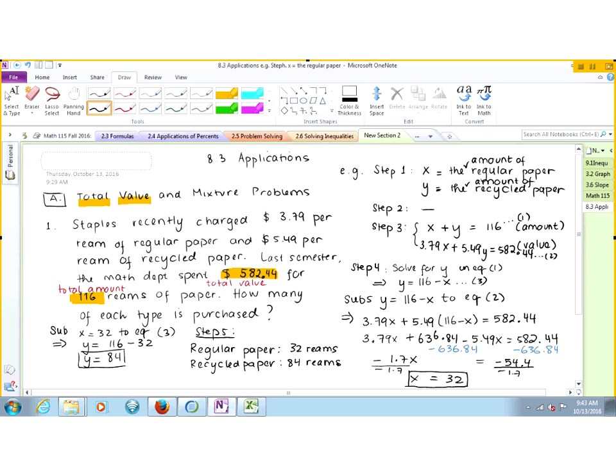So you will see this problem again when you get to Math 125. So you might as well learn it now, right? So don't be lazy and think, oh, I don't like word problems. You're going to see this again, the exact same one. Because in Math 125, we do discuss 8.3. So if you think, oh, I'm not going to do it now, then in Math 125, you will see this again. All right.